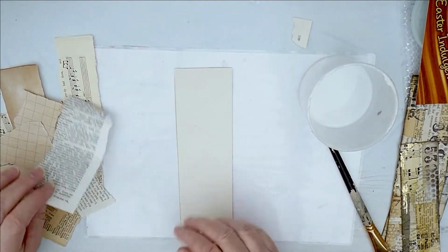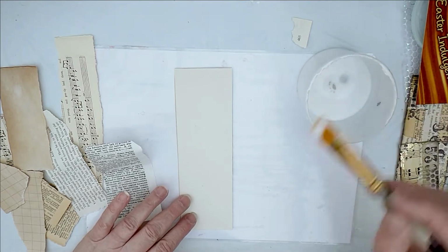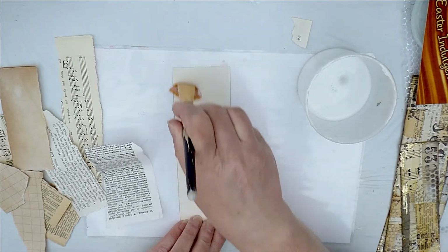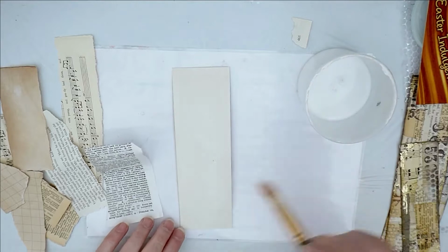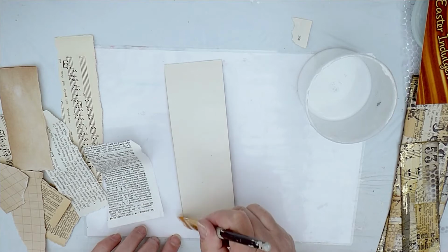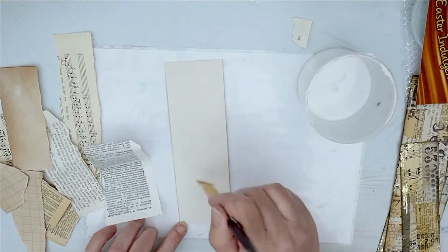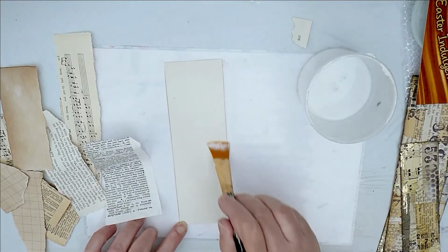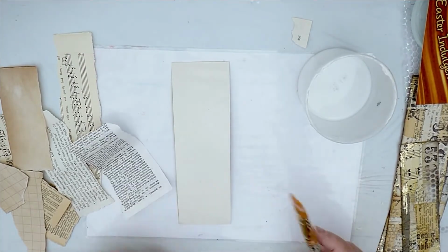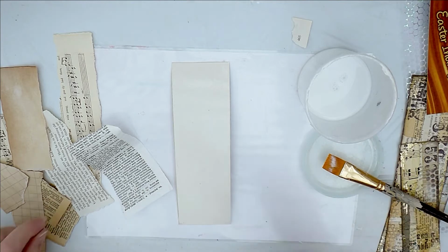I'll do this side first. And you don't have to be very precise with your application. You're just going to sort of piece together the papers so that they cover your piece of cardboard. I like to put a first coat on the card, because then it starts to soak in and starts to dry, and then your subsequent coats dry quite easily.